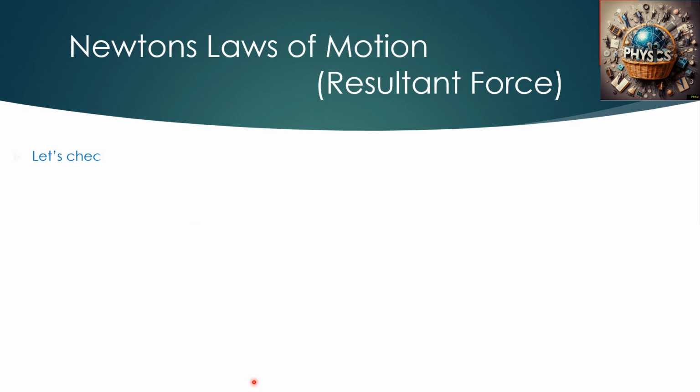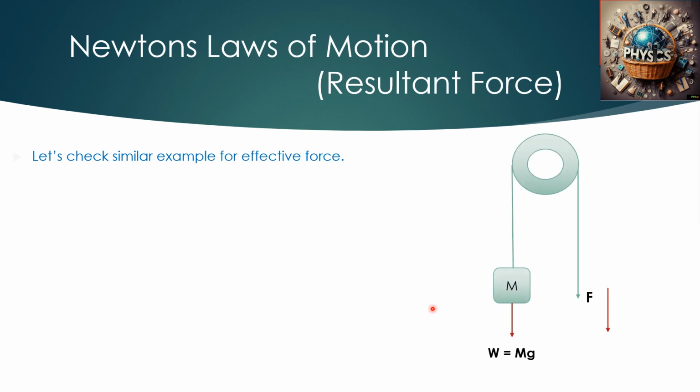So let us take some further example. A familiar example is this pulley, which is a frictionless and massless pulley. The force is being applied in one direction and the mass is hanging on the other side. The weight is acting downward, as we can see, and the force is applied on the other side. Since it's a frictionless and massless pulley, the same force will be exerted on the other side of the string.